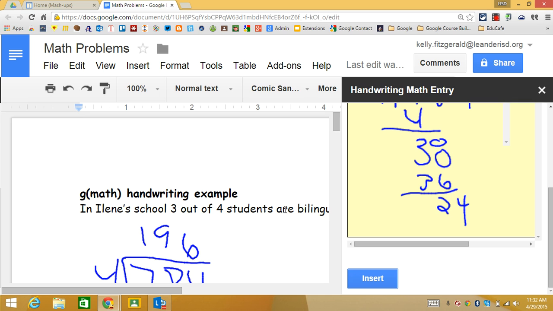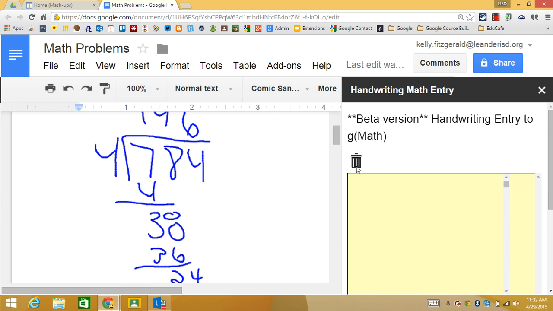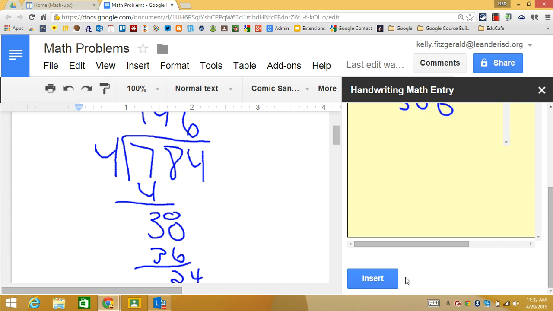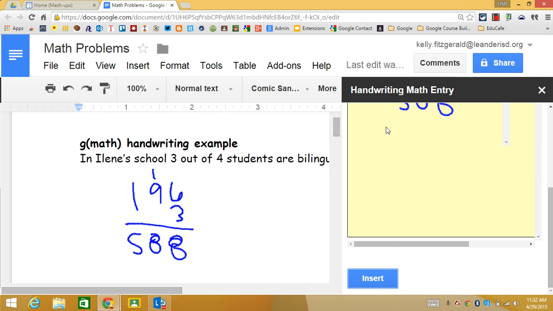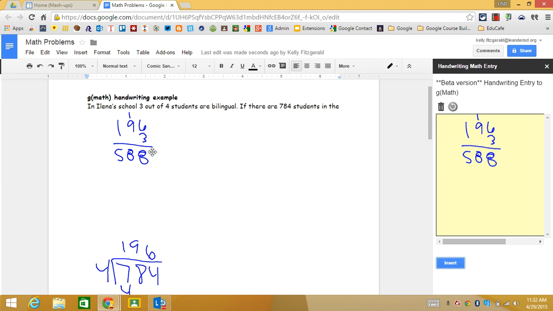And so as a student, I can actually write step 1. I'm going to now reset this, and now I know that 3 out of 4 of the students are, so I'm going to take 196 and I'm going to times this by 3, and we come up here, and then we have 588. So 588 students. And then since I have it bigger, I'm going to scroll into reset.